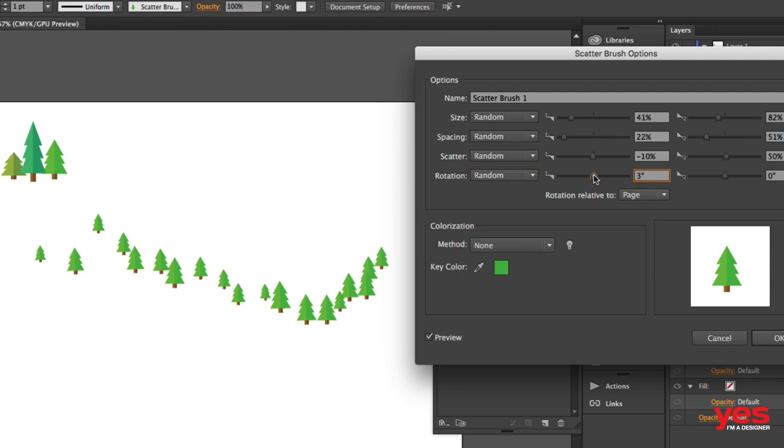And I like to add a very subtle rotation in both angles, so between 3 degrees to -3 degrees, something like that, or maybe even just -2 and 2 degrees, just to have a very subtle angle that can be randomized. Also, we have a colorization option here, but I will come back to this after we tried our brush.